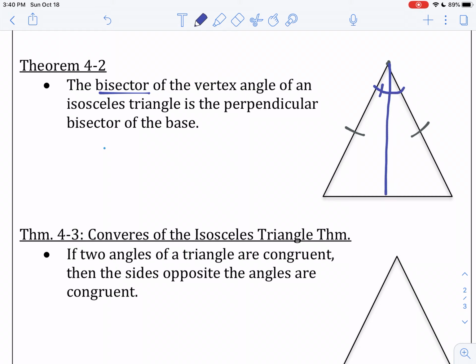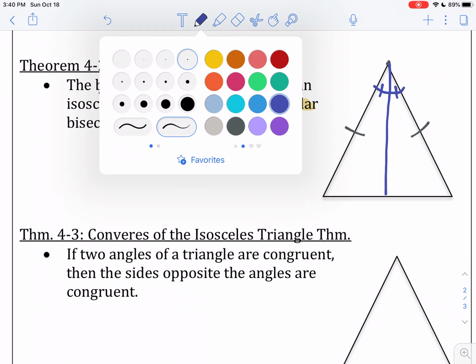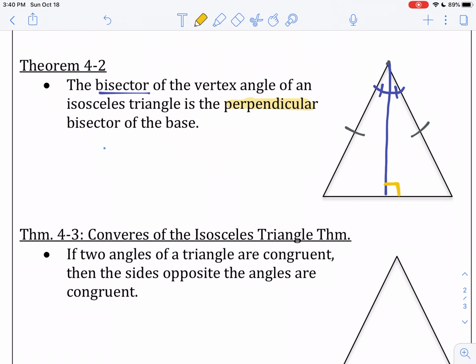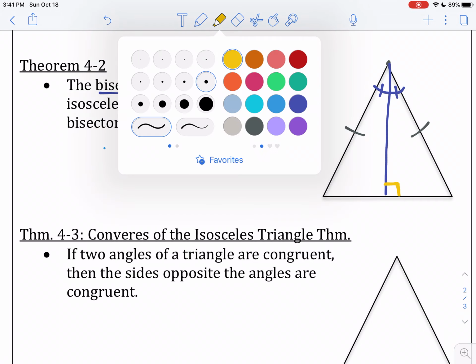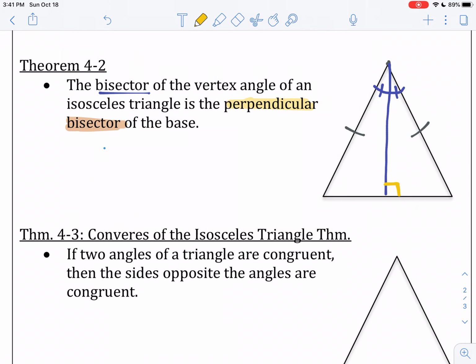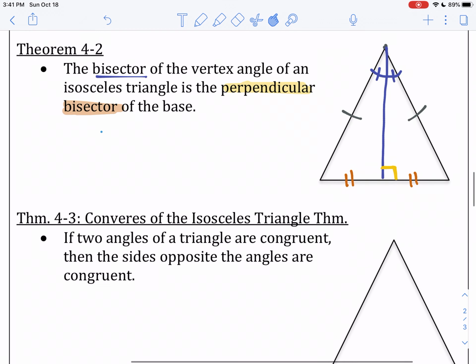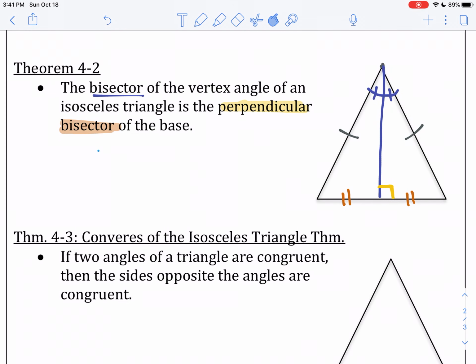If we're cutting this angle into two congruent pieces, we know that we can mark it up with like a half circle dash to indicate that those two angle pieces are congruent. It says that we are dealing with the perpendicular bisector of the base. So since we're perpendicular, we can mark in that right angle. And since we are dealing with a bisector, that means we're cutting it into two congruent pieces. So I can say that this left piece is congruent to the right piece. Notice that I'm using two dashes rather than one, to make sure that I can distinguish between my one dash guys and my two dash guys.